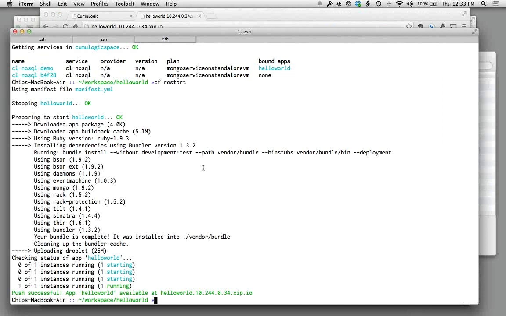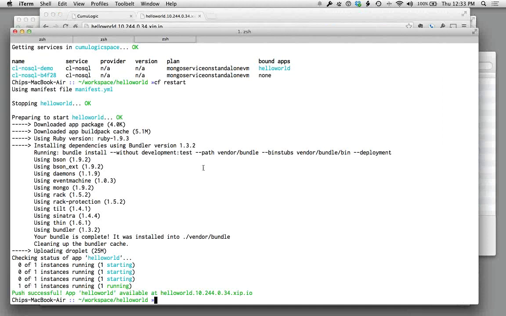So that's it. We've got it up and running. You've got a Mongo backend. That Mongo backend, you know, is backed up. You know that you've got monitoring telemetry into it. You know that if you had selected a high availability topology for Mongo, the CumuLogic controller will ensure the health of the environment and manage it over the course of its life cycle. And you also know that your administrators and DBAs have the ability to go in and scale that environment to add additional nodes and perform a large number of additional self-service functions against it.